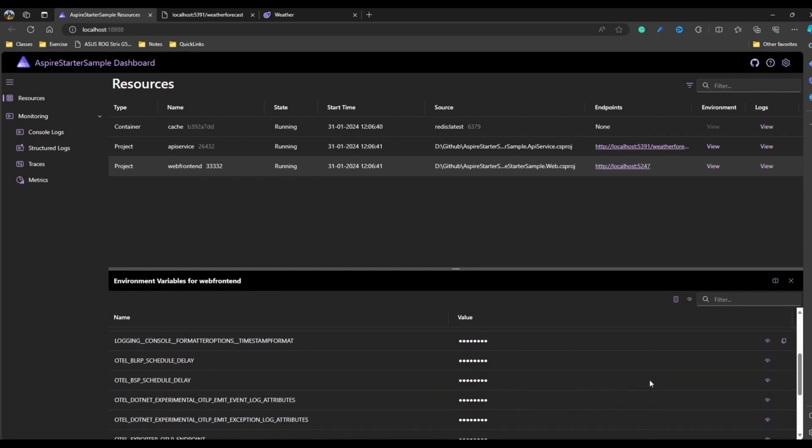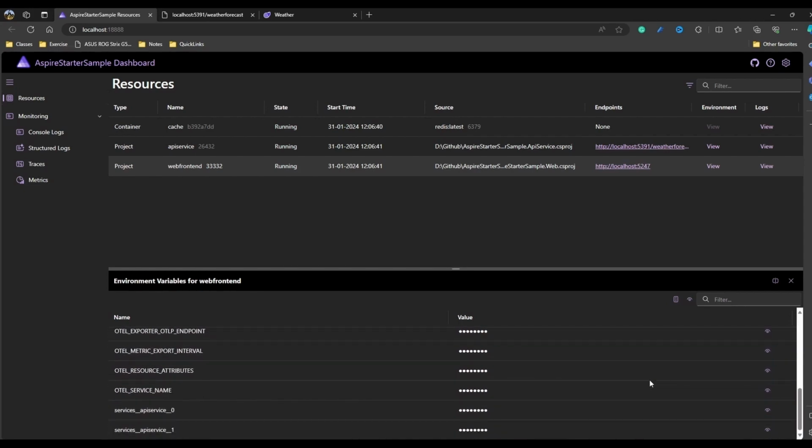Then there are some other properties for OpenTelemetry, and then we have the API service endpoint, which was added by Aspire itself. And what I was mentioning earlier is that this provides you a common pattern to set up the configurations, and using those patterns, it is orchestrating different components for your application and is able to interact with different components.